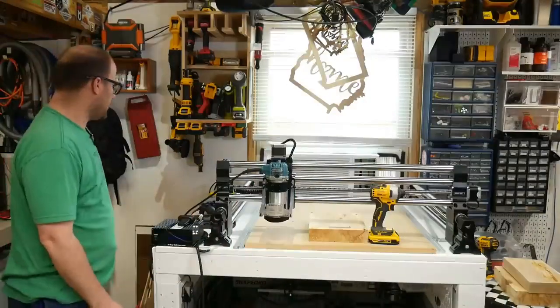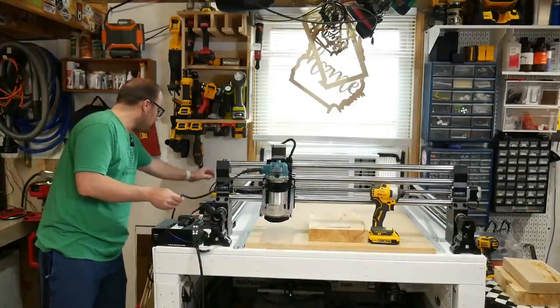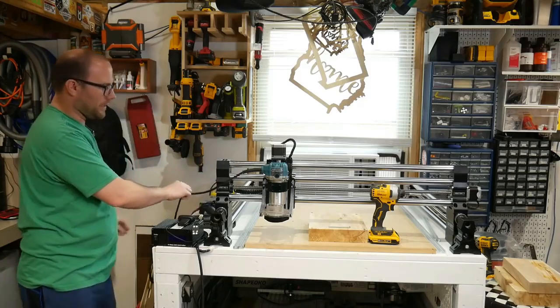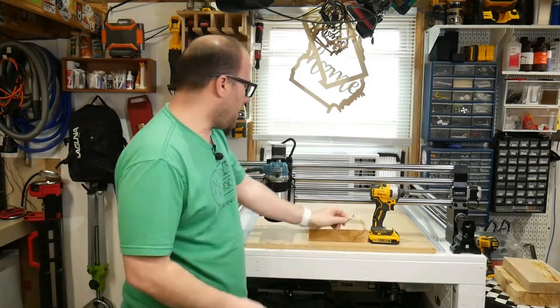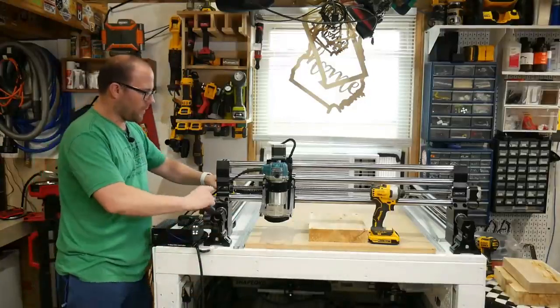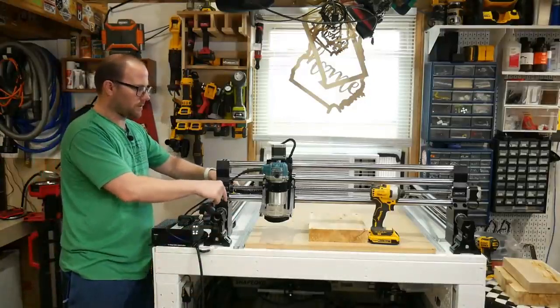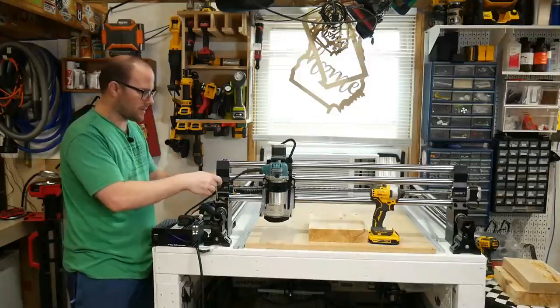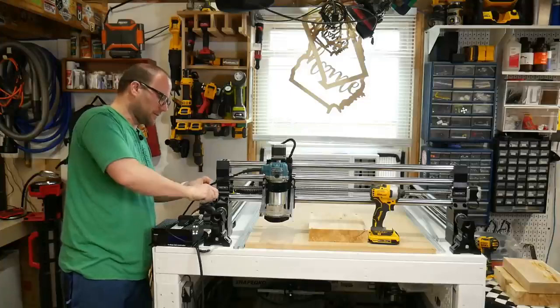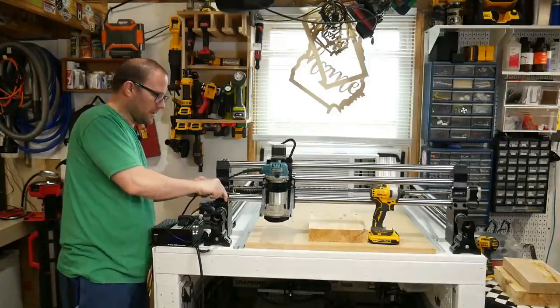It's that easy. I am also going to unplug the router because I'm just going to leave the router in there. We don't need to take it out. So that's unplugged. Now we have the Allen key and we have 4 Allen bolts on this side of the X rail. So we're just going to loosen all of these and then remove them.